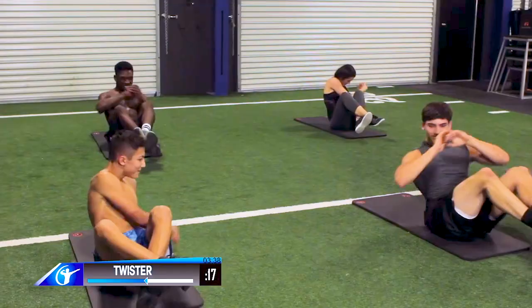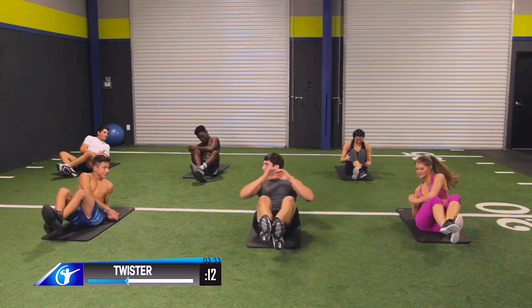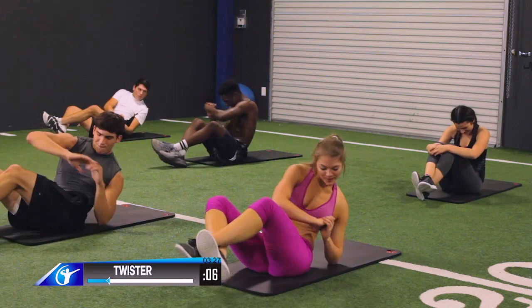Push it. Look at that person to the side of you if you're working out together. Say, let's go. Let's go! Let's go! Let's go! All right, we're finishing up. Come on, last exercise. Let's go. 3, 2, bonus. We're going 10 more.